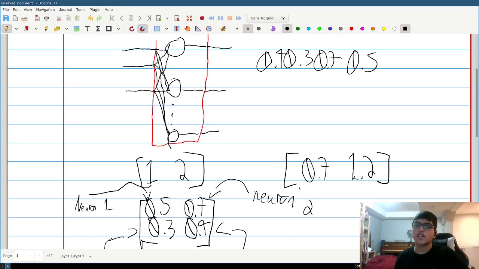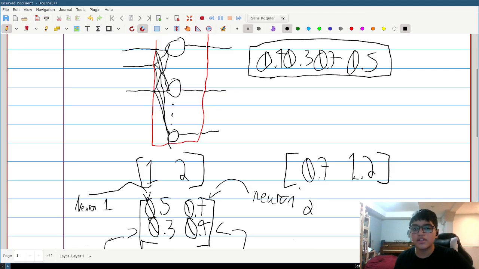Okay, so this is the order in which we have to allocate our weights.